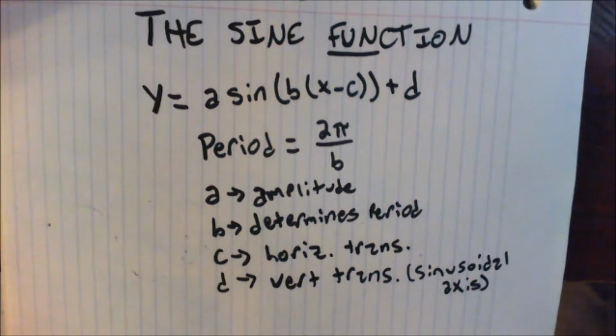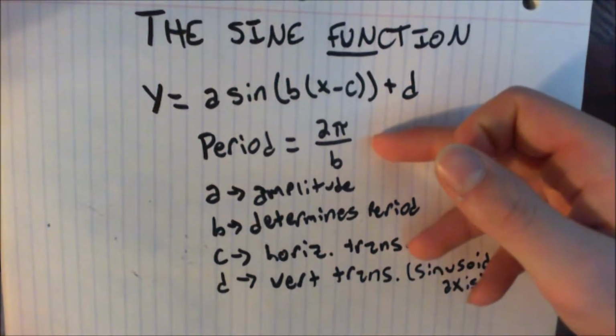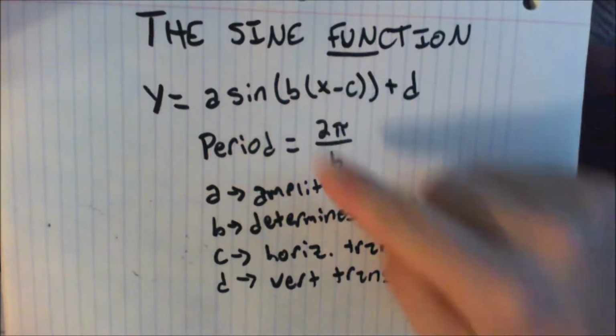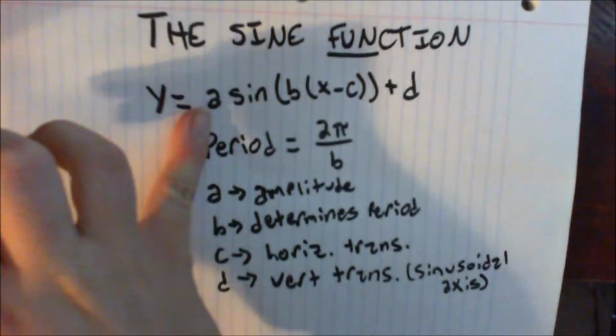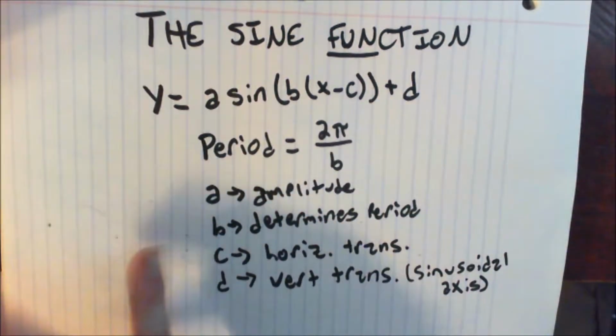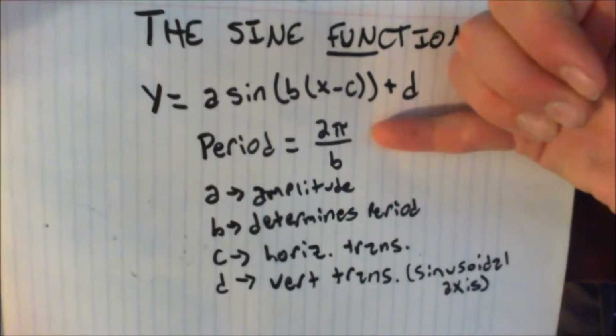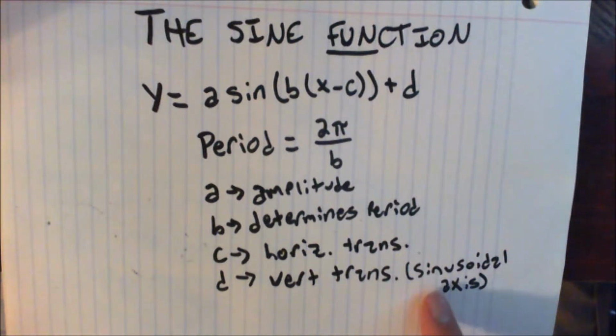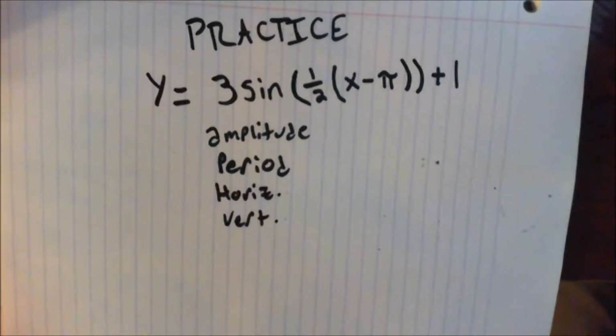In the general sine function, there are a few variables that we put in the standard form to help us more easily derive some of the basic aspects. Your period will always be derived from 2 pi over b, your b value being this one here in the standard form. Your a value is the amplitude. Your b value, again, determines the period by using 2 pi over b. Your c value is your horizontal translation of however many units to the right or left, and your d value determines your vertical translation, and that also affects directly the sinusoidal axis.